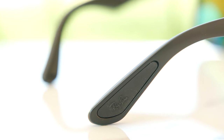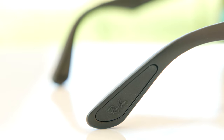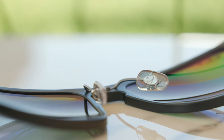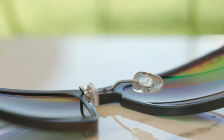Moving down to the outside left ear rest, we can see a rubberized material that also says Ray-Ban. This rubberized material helps the sunglasses stick to the face behind the ear, which is really nice. These also have fully adjustable nose rests, which is actually pretty rare for a performance pair of sunglasses. You can completely adjust them by bending, giving a custom fit for your face. Through the nose rest, there's also an etched RB logo for authentication purposes.